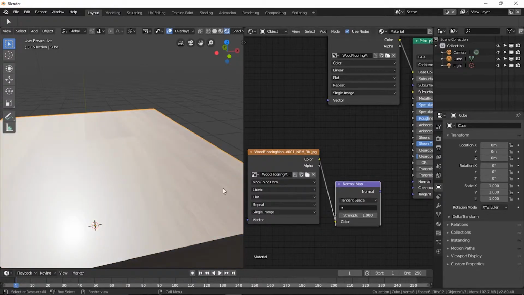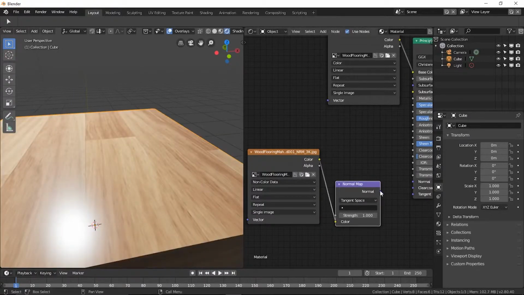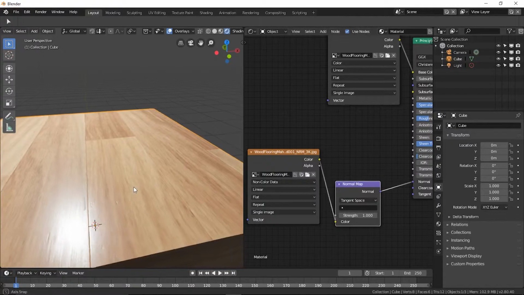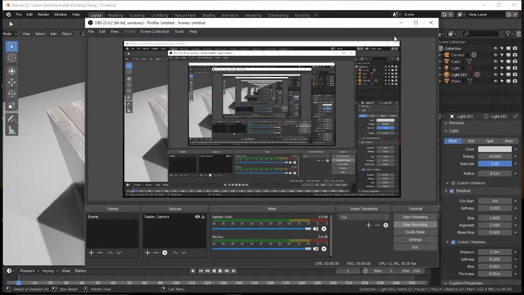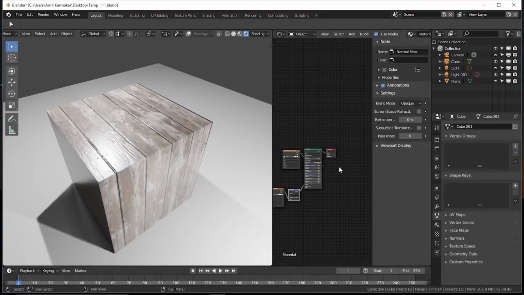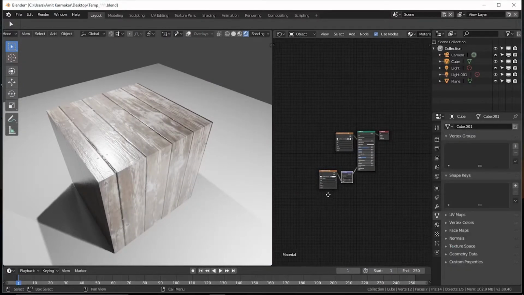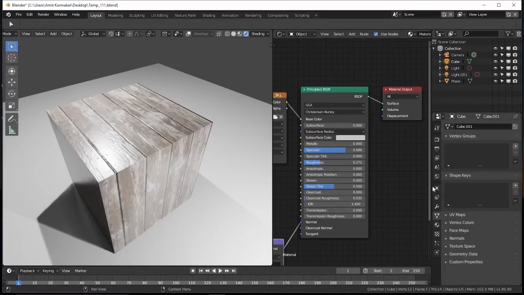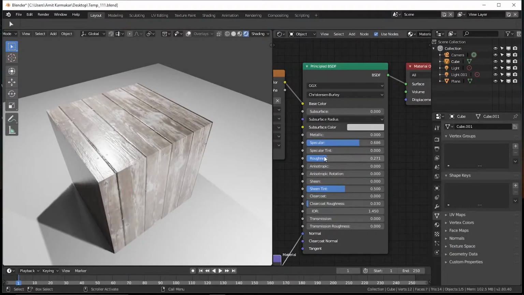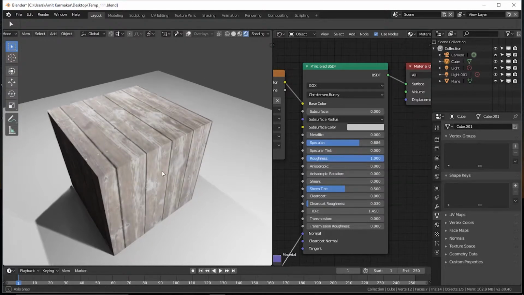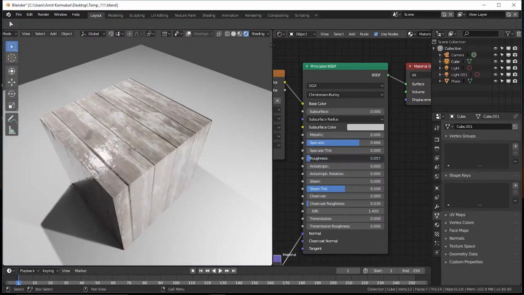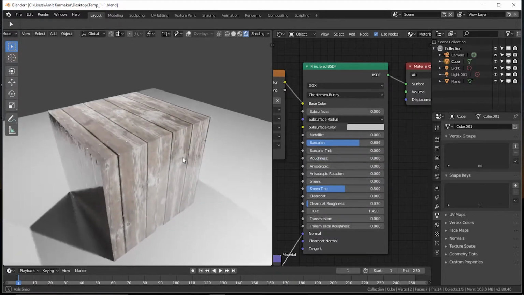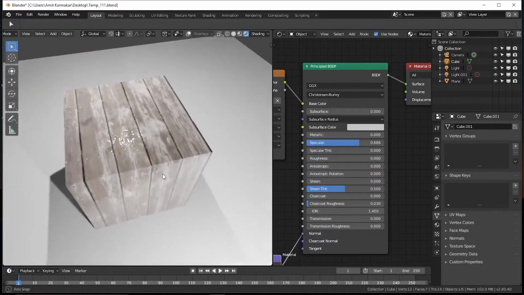Now remember, we have downloaded some other textures as well, like the roughness map and the reflection or anything like that. So what does the roughness map do? Well, the roughness map will determine the roughness of the material. In the previous video, we learned that if we use a value of 1 in the roughness, then the material would be completely rough, and if you use value 0, then the material would be reflective.